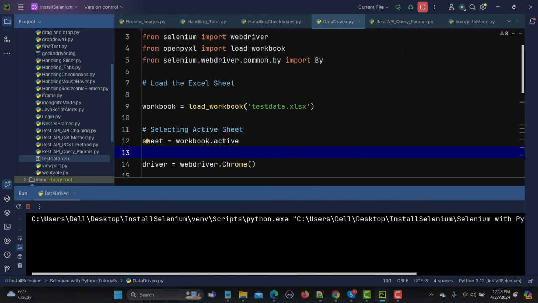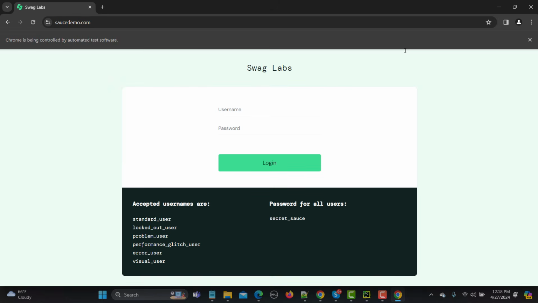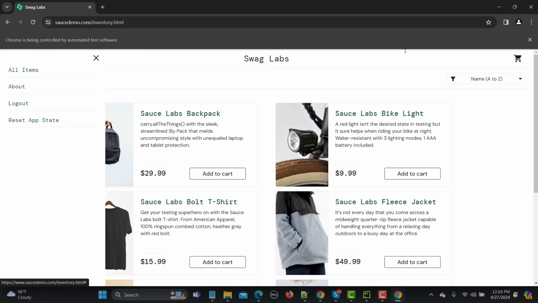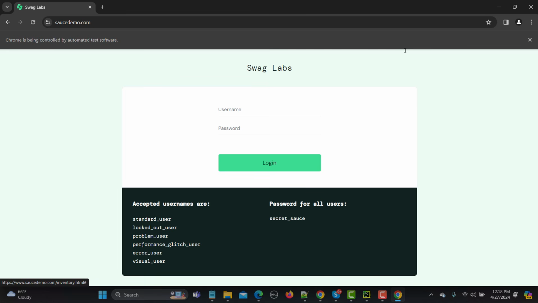Now this time it should work. It will open the browser. It should provide the first username and password, standard user. It will log out, and then it will provide the second user. Then it will provide the third user.